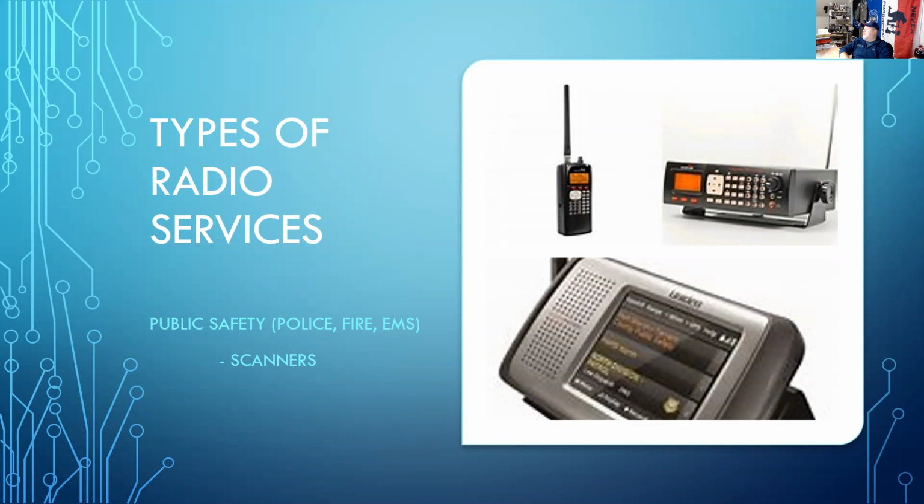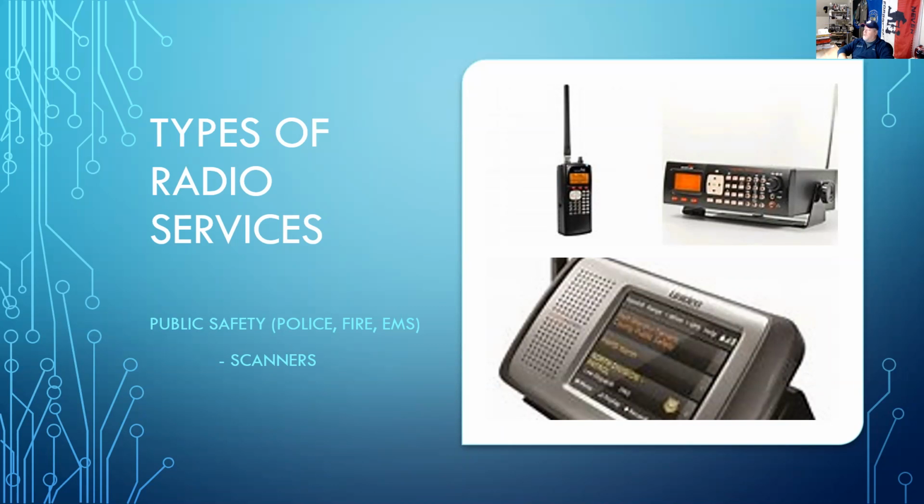So you have to have, what is it, Dan? There's encryption and there's, what am I thinking here? There's analog, there's digital, and then there's encryption. So a lot of the public safety organizations moved from analog systems to digital systems. So now all of a sudden, the folks that had analog scanners can't pick them up anymore. So they have to upgrade to digital scanners. Well, then they threw another wrench in there, and a lot of public safety started to encrypt, right? Yeah. So nothing we can do about that.